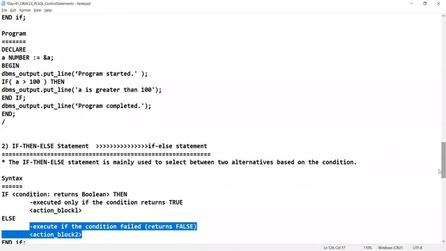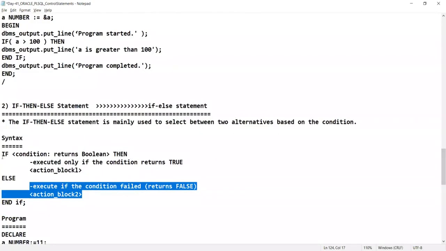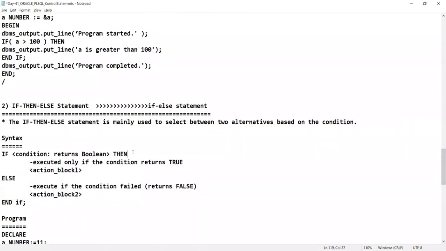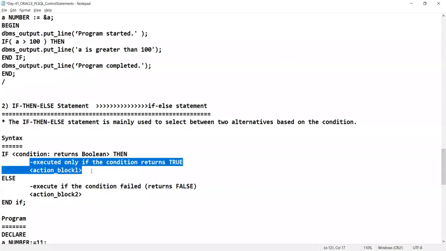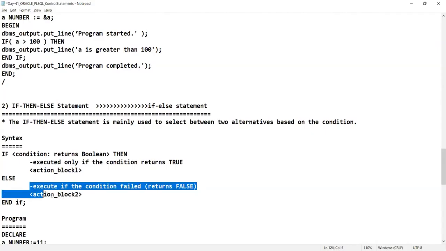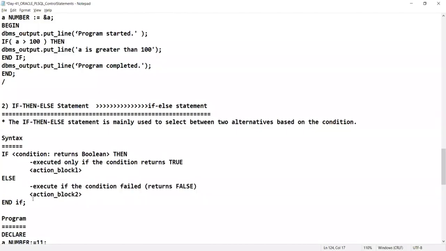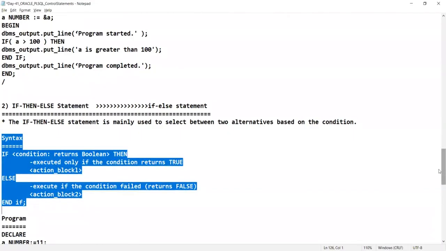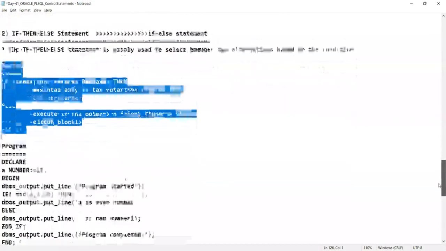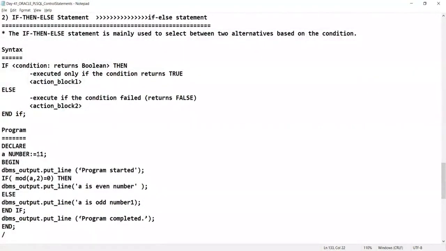This is the way to write an if else block in PLSQL, sir. Understand? If followed by condition and then keyword, you can write the body of the if block, and the else block you can write here. Definitely you need to write the body of the statements here for the else block, and finally you need to close the if statement, that is the end if, sir. Hope you guys are comfortable. This is nothing but an if else statement in PLSQL, sir.